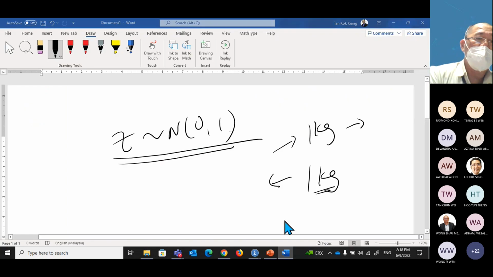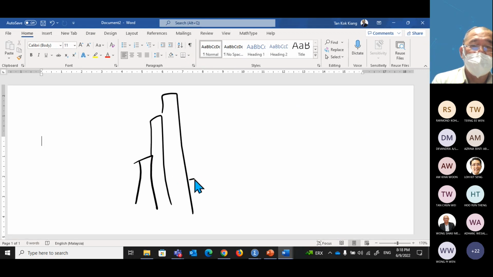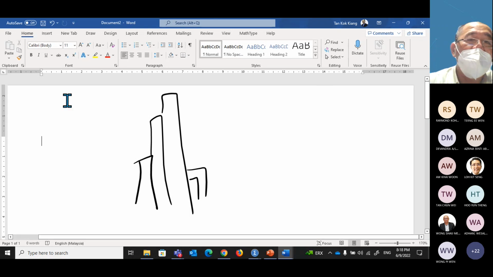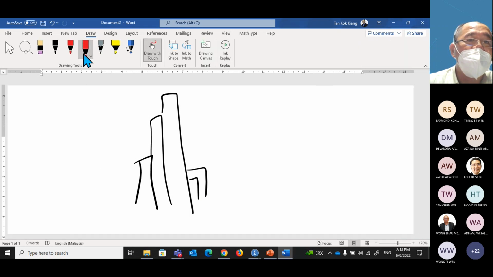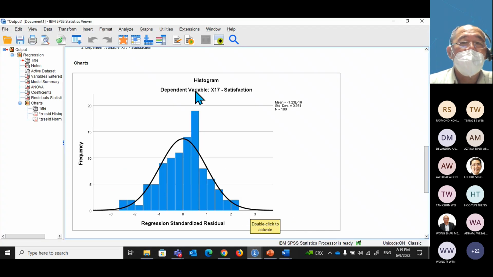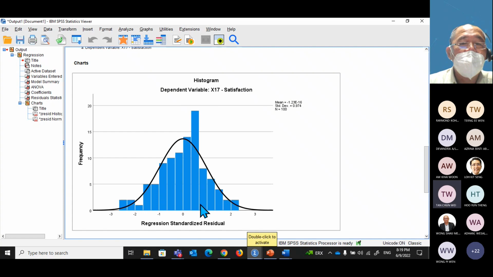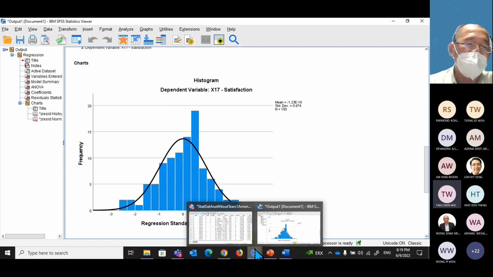I give you an example that is not normal. The example is like this. Now I use a different color to represent the normal curve. So the normal curve is something like this. You can see the histogram bars actually do not fit the normal curve. But here it is still considered quite okay. Here this part is a bit more, but the rest fits quite close to the normal curve. It's just a visual inspection. Yes, correct. No indicator, no value, just visual inspection.